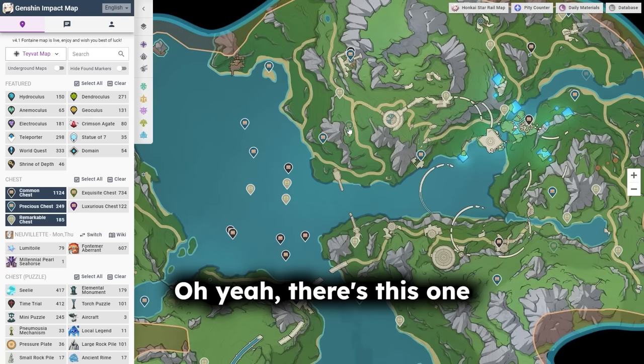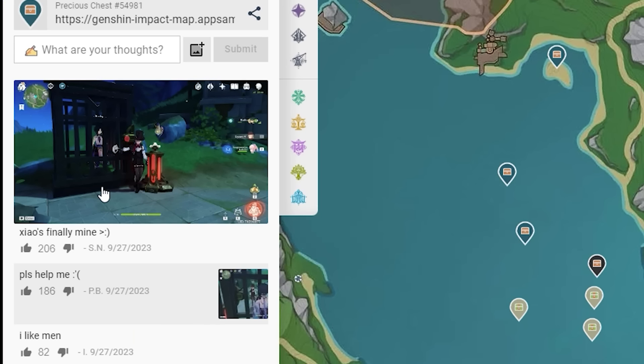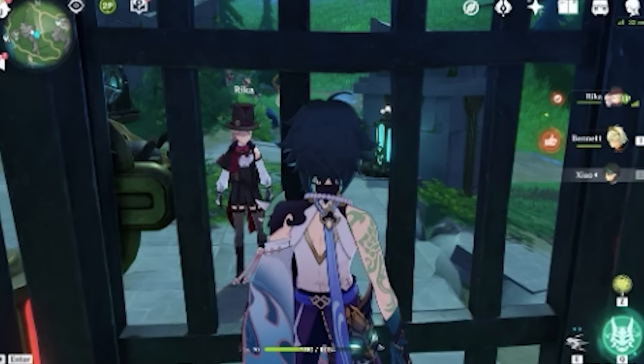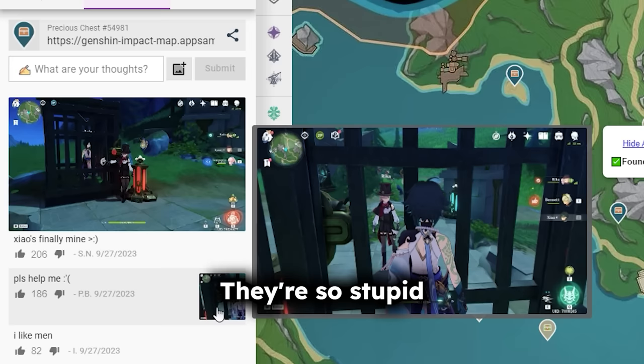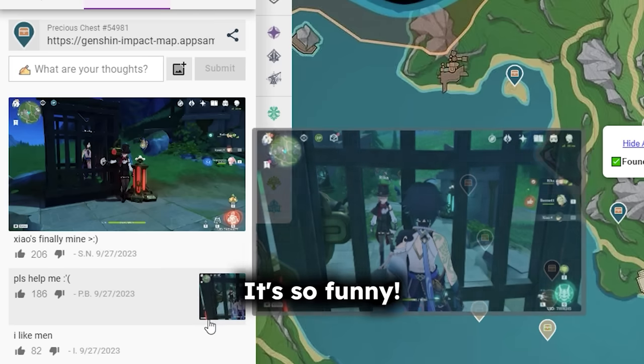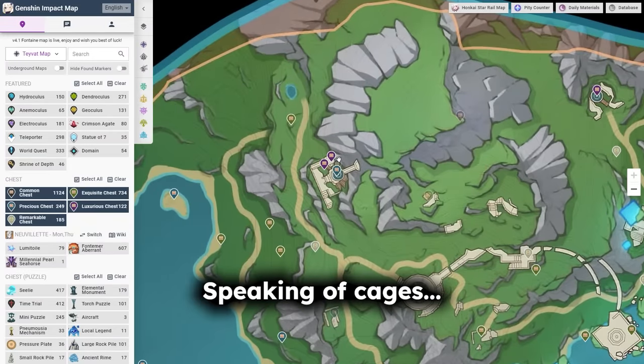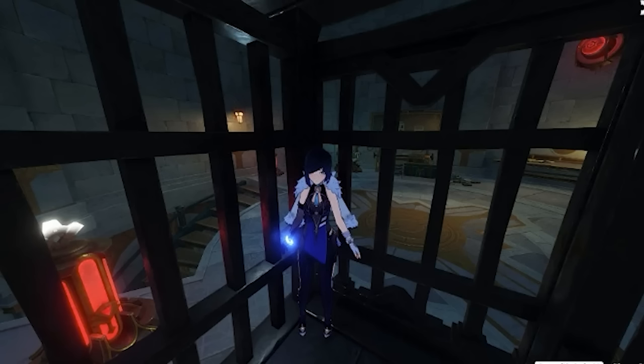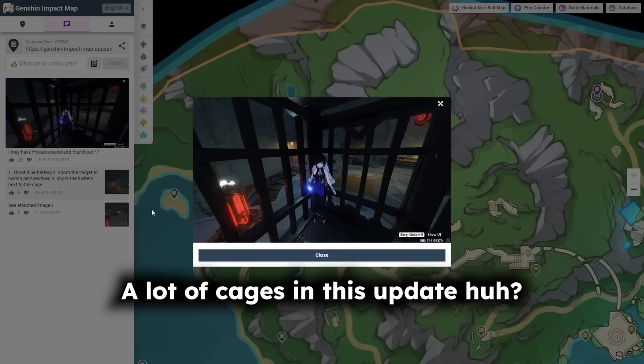Oh yeah, there's this one. Xiao's finally mine. Please help me. They're so stupid. It's so funny. Speaking of cages, I may have fucked around and found out. A lot of cages in this update, huh?